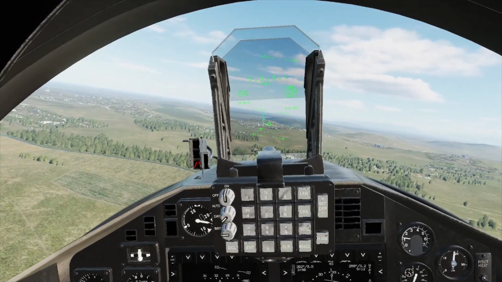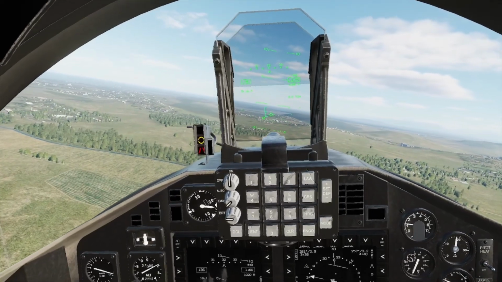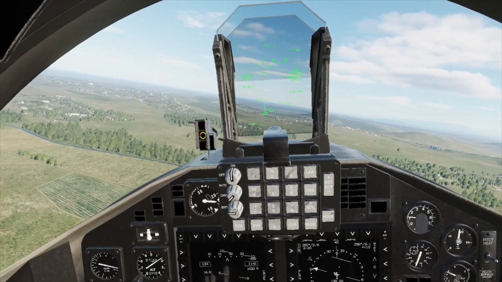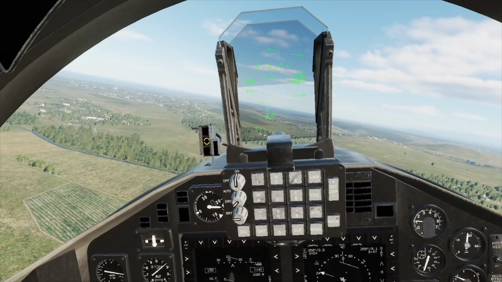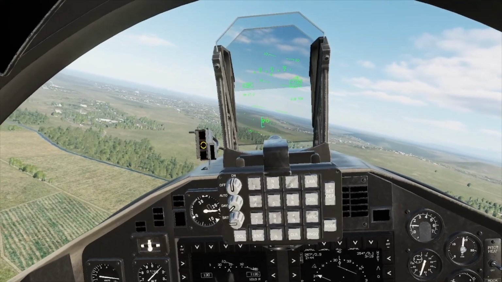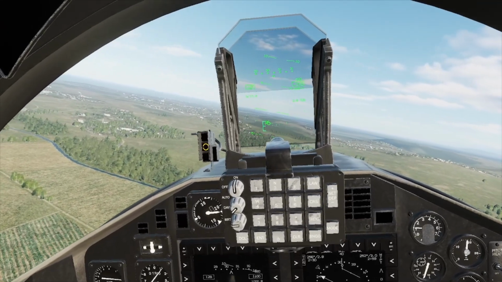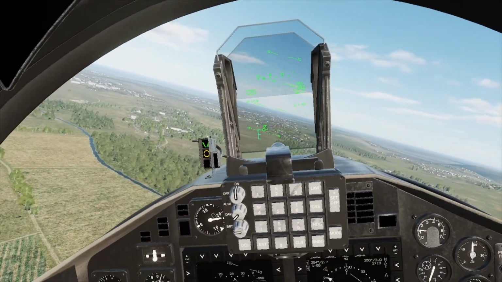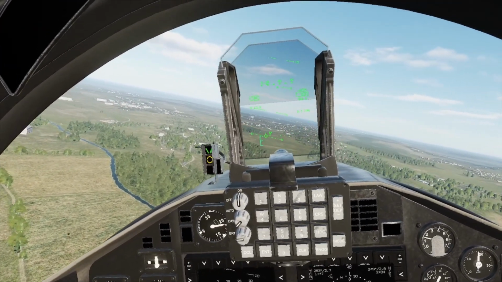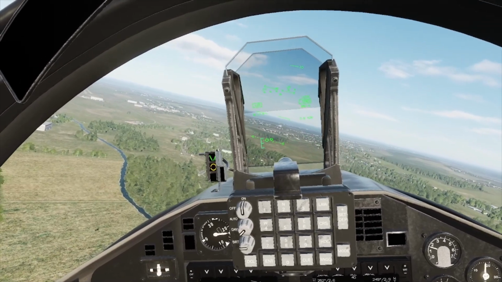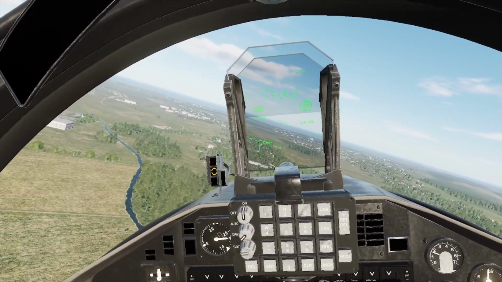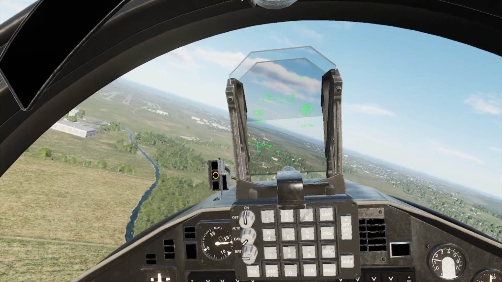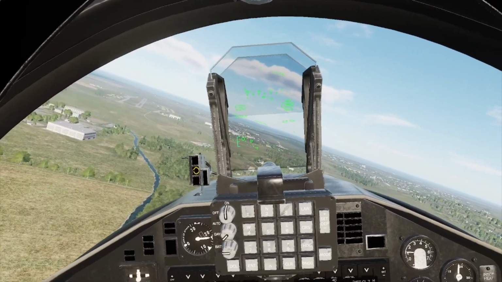Try to line up the E bracket, or the velocity vector in the E bracket. Continue to line up with the runway. Shot a little bit here. We'll come back to the left.